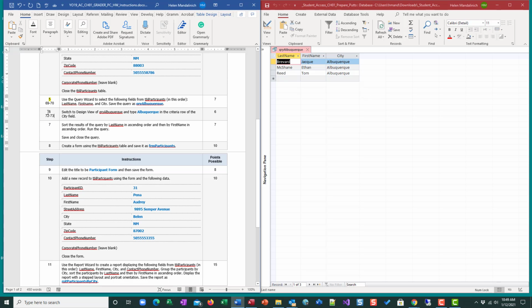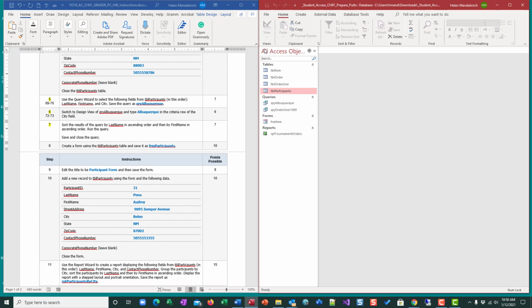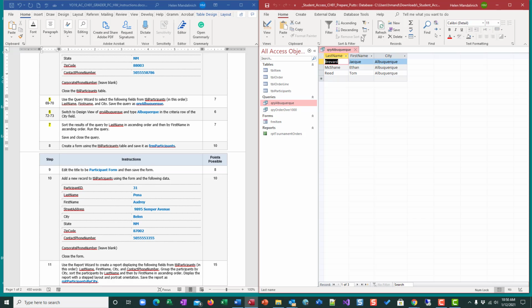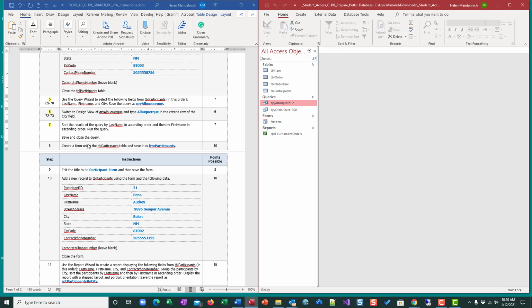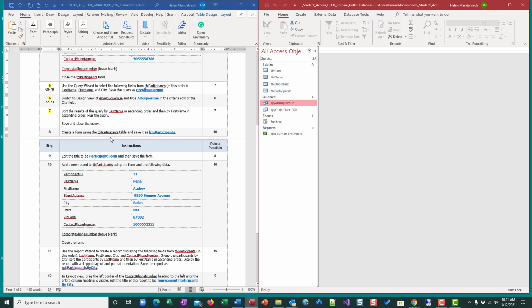I'm going to go ahead and click on the Save button, and I am done with that. I'm done with this step, and I'm here at Forms. All right, we're going to switch over to Forms. So I'm going to go ahead and close out of my query. Notice now I have in my object pane 2 queries. One that was there when we started and then this new one. So anytime I want to run it, I just have to click on it and it runs it. Okay, so now we're at creating a form.